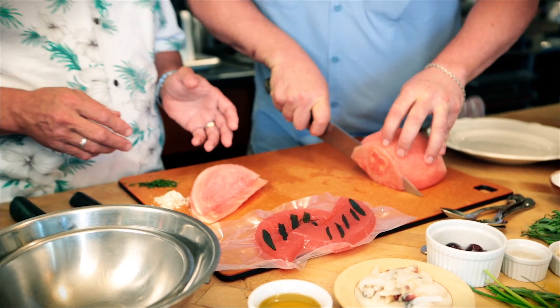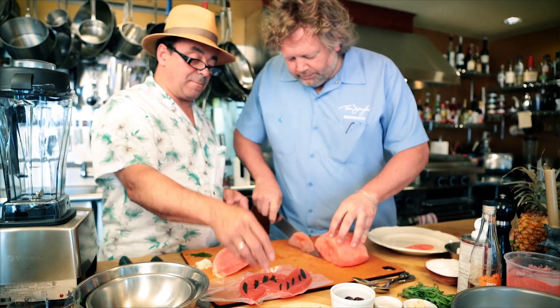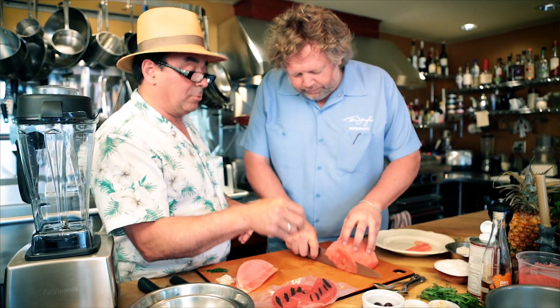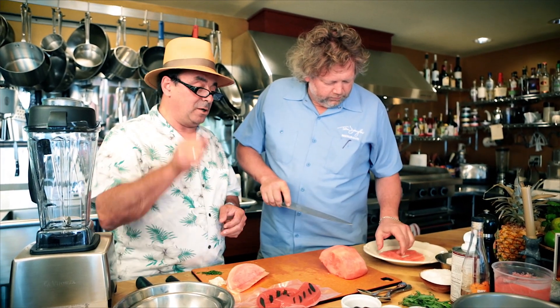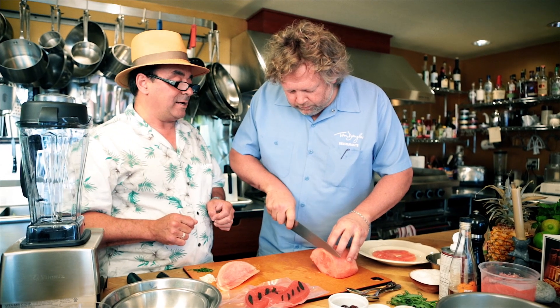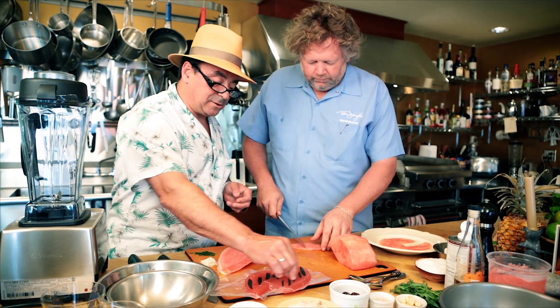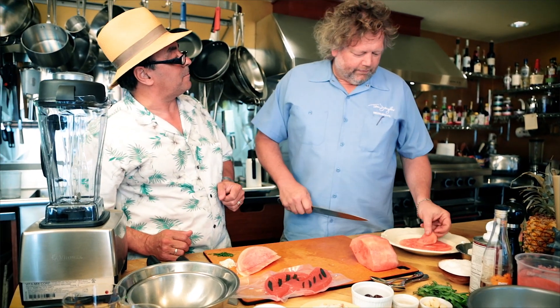For my salad, I'm going to do this on top — I'll mix some Dungeness crab meat, pulled fresh out of the crab, and put a little bit of hazelnut oil on top of the crab because I like the nutty flavor. Then I'll put that right on top of the watermelon. I'm going to make a quick vinaigrette on the side with Coleman mustard, a little bit of rice vinegar, and some olive oil, and drizzle that on the outside of the watermelon to give it tanginess matched with the wateriness of the watermelon.